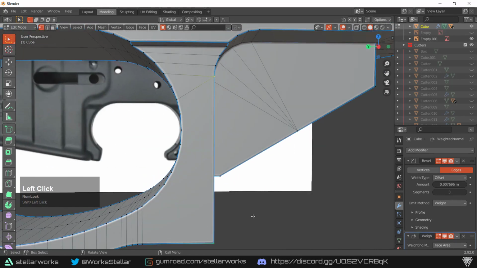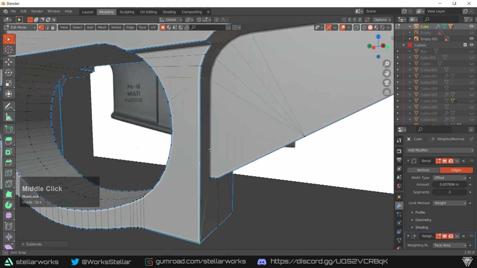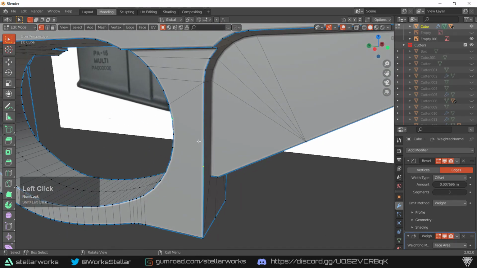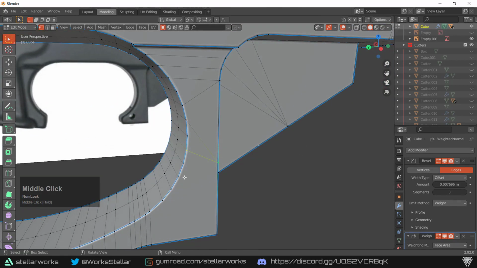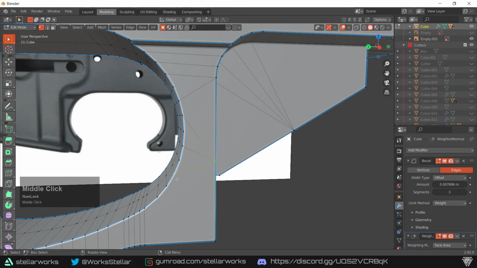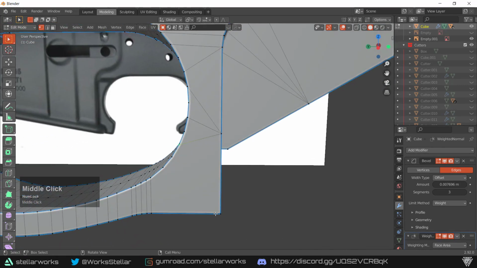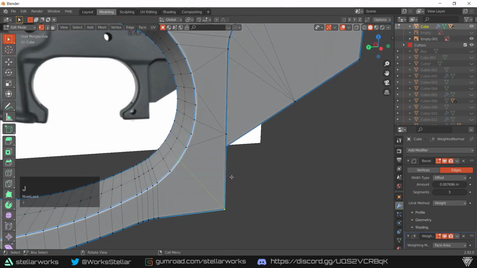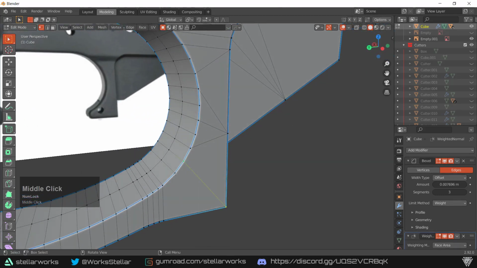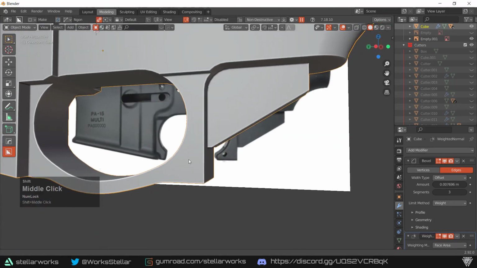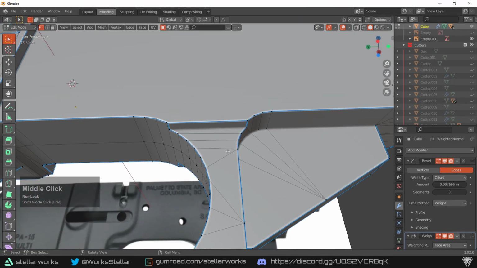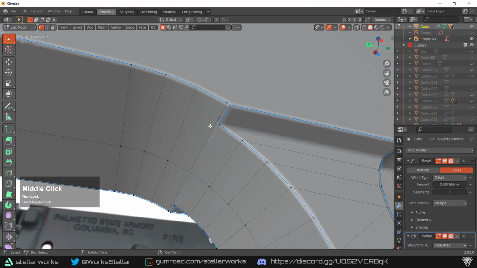Same thing as the other side, grab these and subdivide it. And we're just going to clean it up still. So we're all nice and cleaned up.